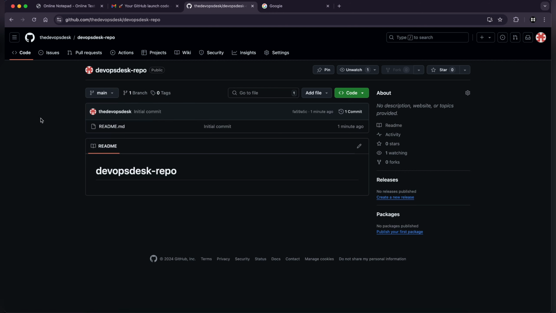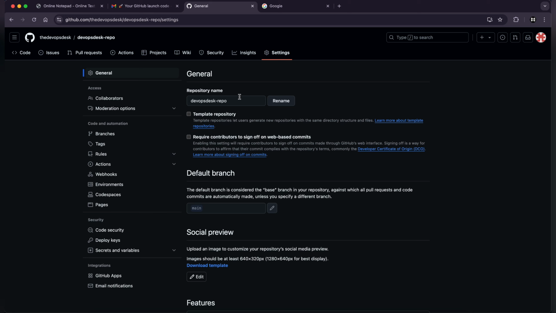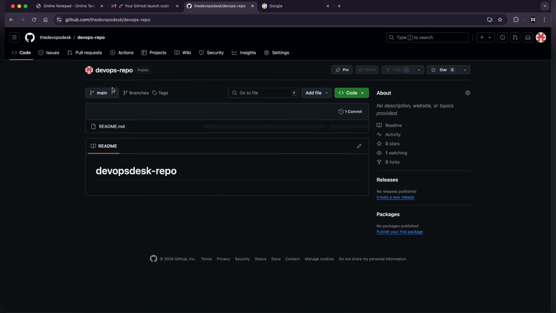Now go to settings. For example, if you want to rename your repository to another name, I'm giving it as only DevOps repo. Click on rename. That's it. Your repo is renamed as DevOps repo.